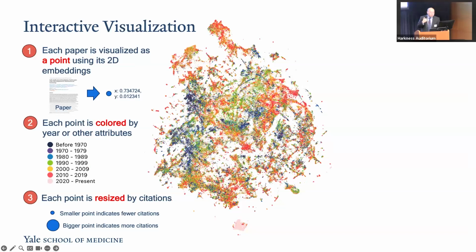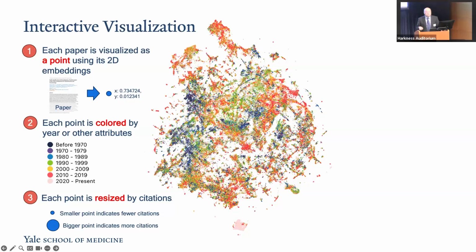In this prototype, we use about 1/9 of the whole PubMed data, about 400,000 papers, and we map it on this 2D map. On this map, each paper is visualized as a point using its 2D embedding. Each point is colored by its year, and we can also change to other attributes like journal or match term.